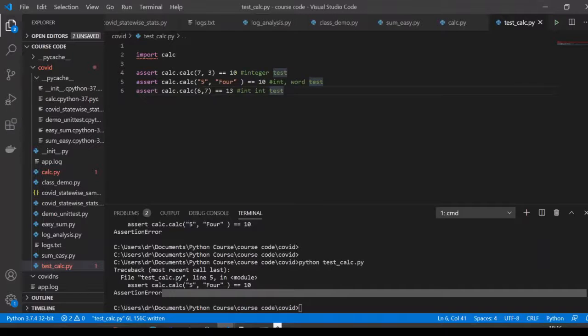For all these things, there are already some test libraries which are widely used. One of the frameworks is called unit test. So what we did is unit testing, correct? That is because we are verifying the validity of this program.